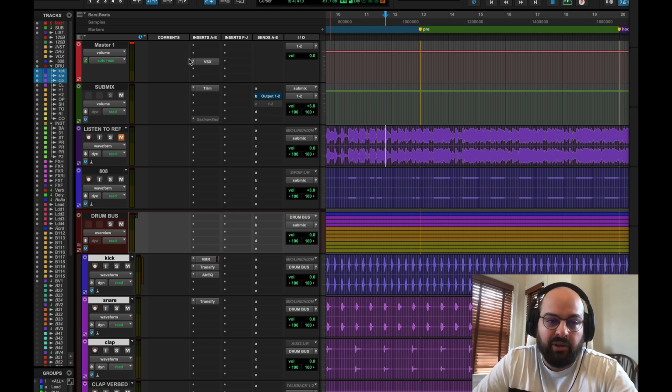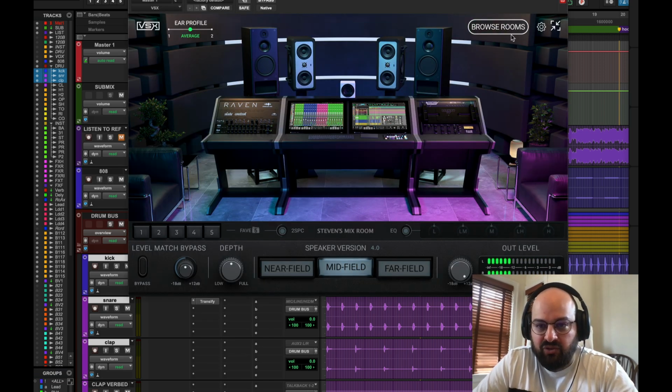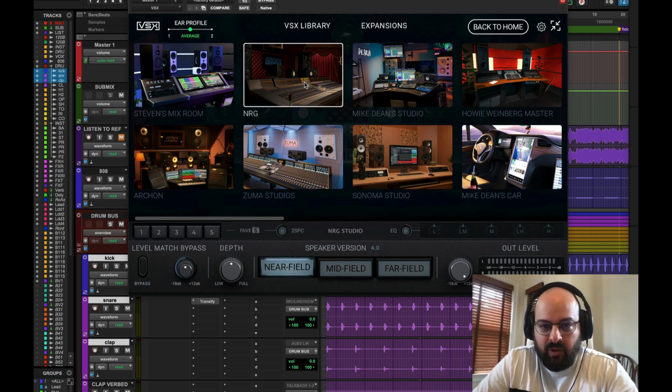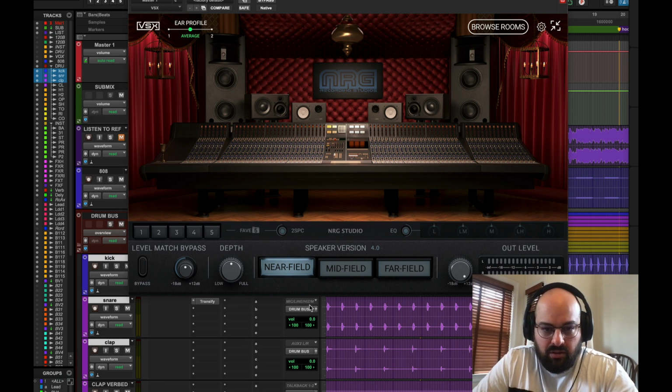The other place where I really want to check is something like NS10s or boomboxes or Avantones. Those small, crappy speakers that are band limited are going to give you a really, really good idea as to whether or not the vocals are sitting in the right place. So we're going to start with the NS10 near fields here in energy.